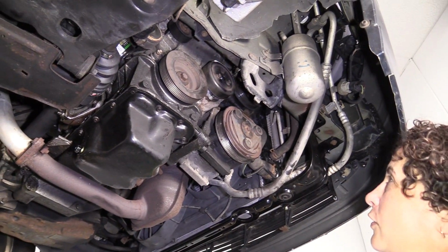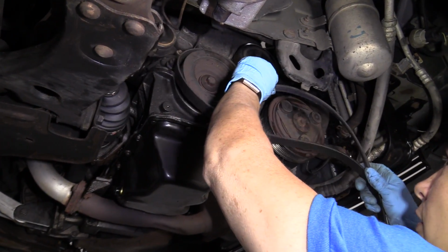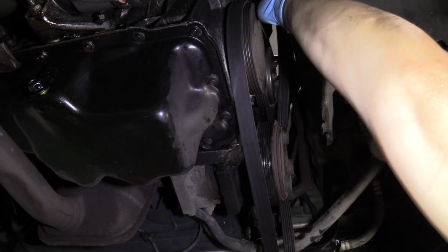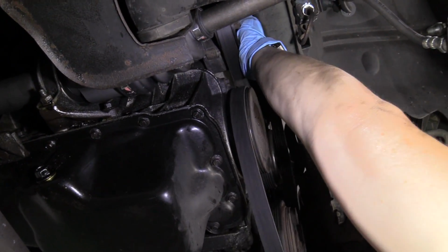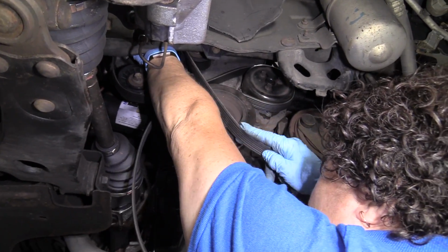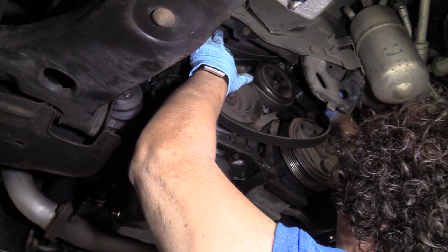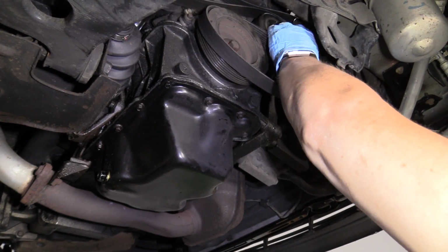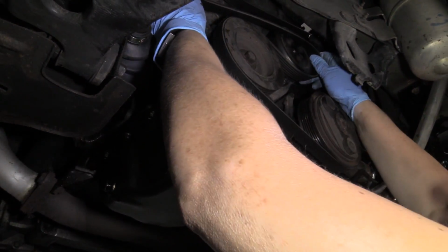So now we're going to install the serpentine belt, reinstall it. On this particular car, it's going to go S around the water pump and the crank like this. It's going to go down on the tensioner, up on the alternator, vertically challenged like me, up over the power steering pump. So I'm going to take it back off the water pump to get it to go around the AC unit. And now I can slide it right on that water pump.